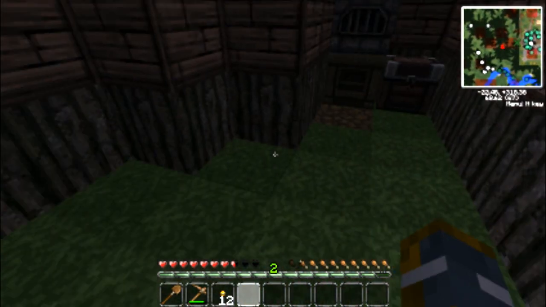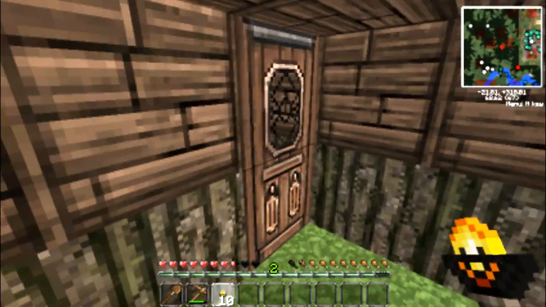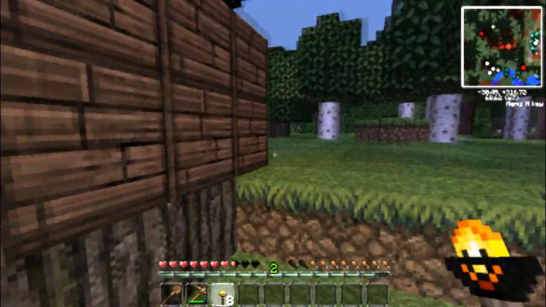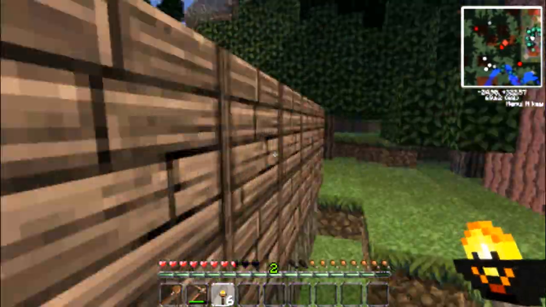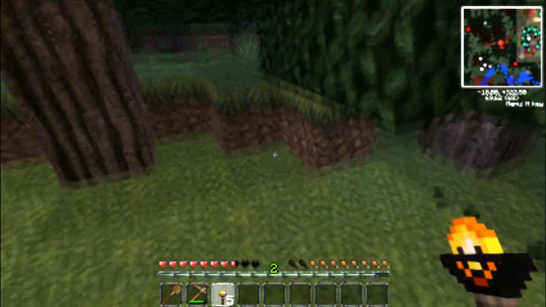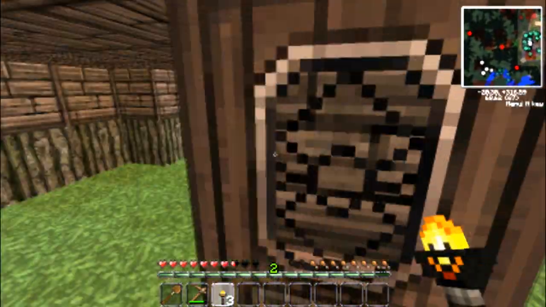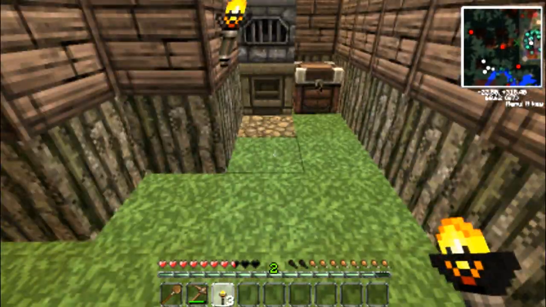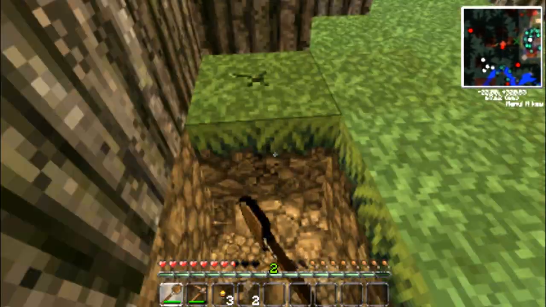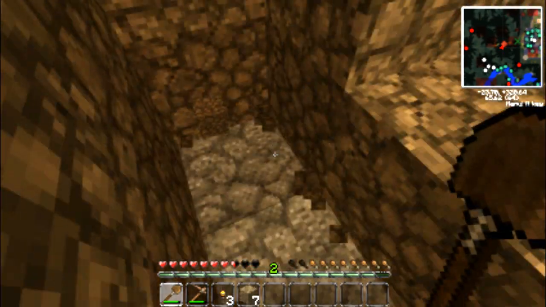Alright. Alright, put this wood back. Put some torches up in here. Go inside. Some torches around my house. Going on top of my house. Right there. That should be good enough for right now. Alright. Now I think I'll just put my mine. Where do I want to? I'll just put it like right here. There we go. That works.